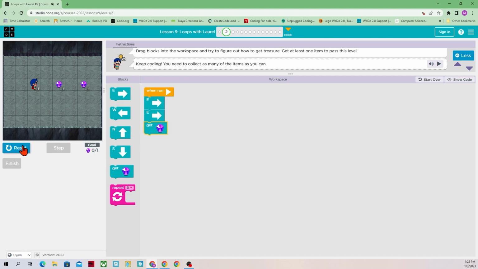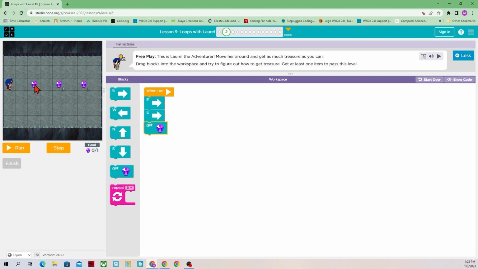I did notice that there is a pattern here, so if I go over, over, over, over, over, over, that's a pattern. So I'm going to actually do this two different ways, and I am going to get all of them. I know I don't have to, but just in case you chose to get all of them, I will go ahead and do that. So I would need to be moved here, and then I would need to go here again, because otherwise if I tell her to pick it right here, she's going to be trying to pick the air, and that is not going to work. We need to have a diamond in a space before she will actually be able to get it. And then I'm going to use 2 more east, and we will have her pick up that diamond.